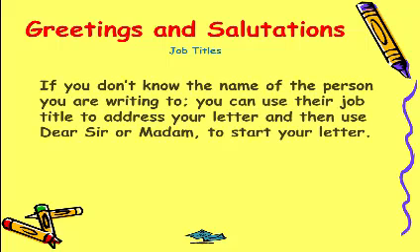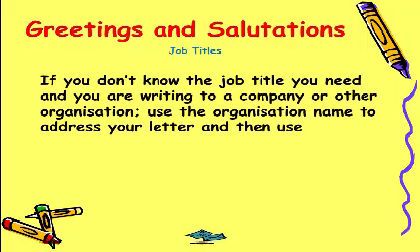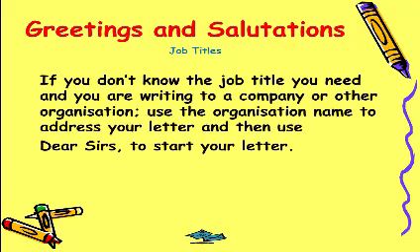So what do we do if we're writing to a company or organisation and we don't know the name of the person we need to write to? Well, in this case we can simply say Sir or Madam, since we don't know either whether it's a man or a woman. So our letter starts Dear Sir or Madam, comma, and then we go into the body of our letter. Now if you're writing to a company or organisation, you can simply pluralise the Sir to Sirs.